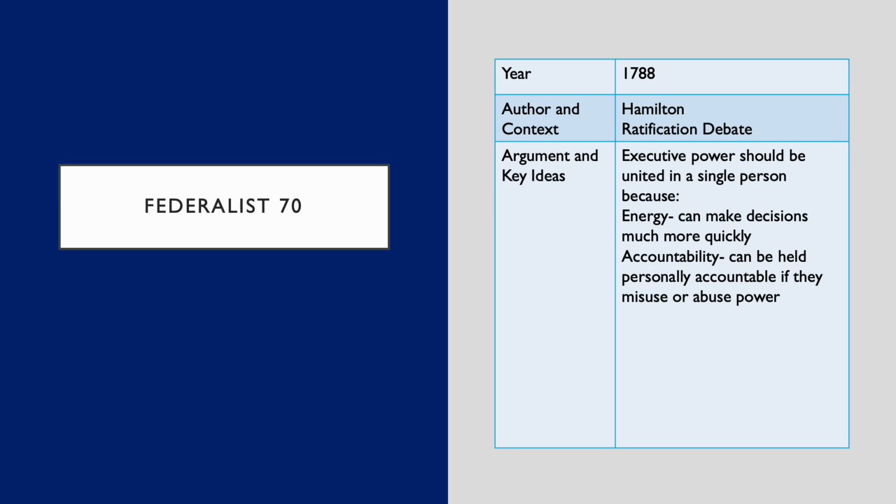You can imagine an executive council rather than an executive person, but Hamilton argues that a single person has 2 benefits. The first is that they can make decisions more quickly because you just ask the president, and then they say, do this or that. And it is more accountable, right? You can more easily hold the president personally responsible when it's just the president, rather than an executive council where, when something bad happens, everyone just points the finger at everyone else, right?